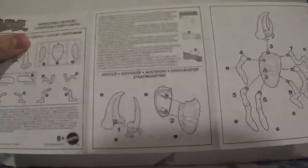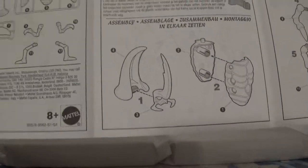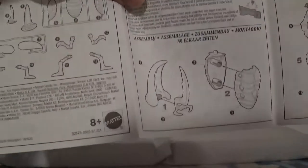Let's start this model kit project. So we want the English instructions. We are going to read this piece by piece. First up, we've got to take that big horn and the head and combine them. That should be easy enough to do. Here's the head — I'll let you guys stare at an ugly beetle for a while.